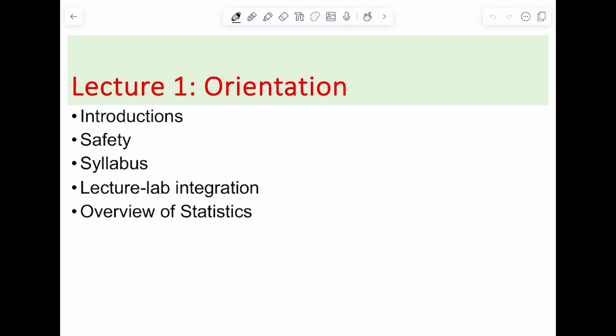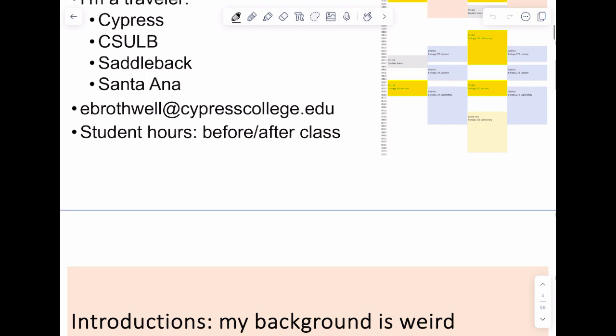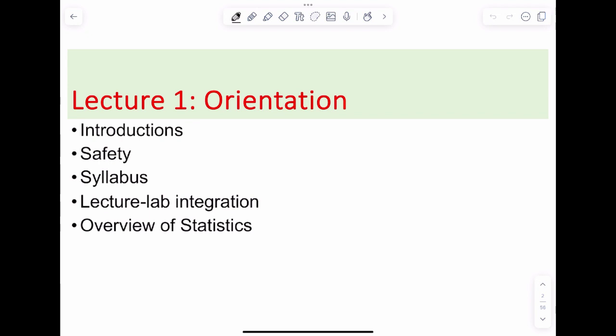Also, I don't like PowerPoints that have nothing but writing, with all the text that you need to know, because to me, then I don't need to be here. I should just say, here, read it, then I'll just test you on what I wrote. So when you look at the slides, they're not packed out, and that's because I'm going to scribble notes all over the place. That's also why I record these, and then I'll post them onto Canvas so that you can see them.